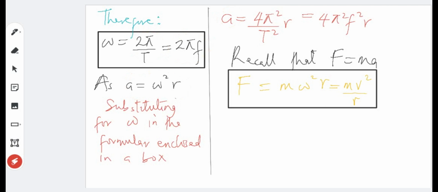Interesting. Okay, so we know from Newton's second law that F is equal to ma, and if we substitute the value of a with omega squared r, we can see that F is equal to m omega squared r, which of course is mv squared over r. So any of these formulas can be used depending on the quantities that are provided. Alright, having said that, I think we can consider a few questions to illustrate this.